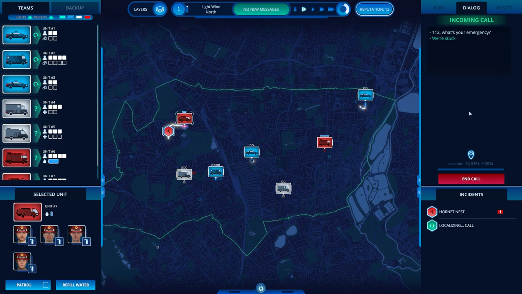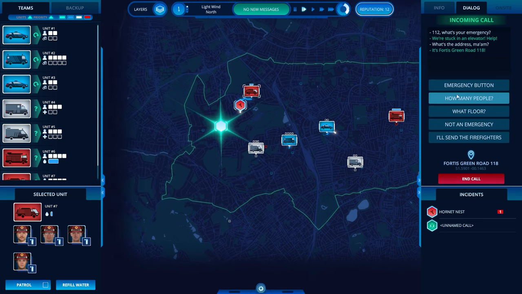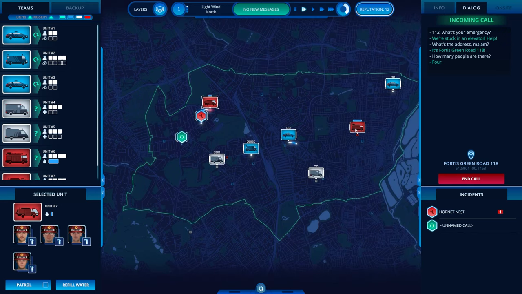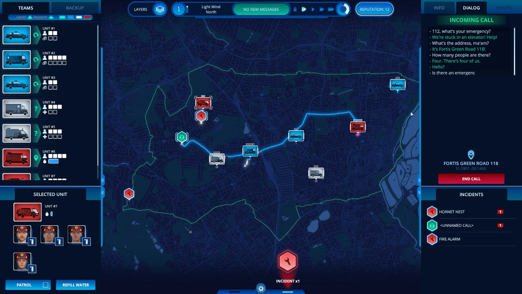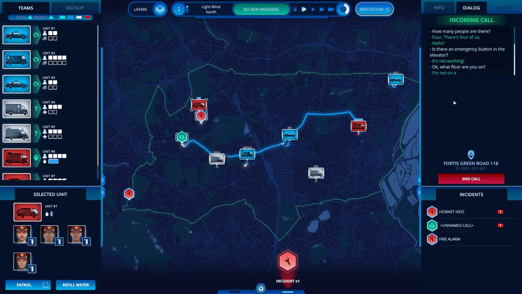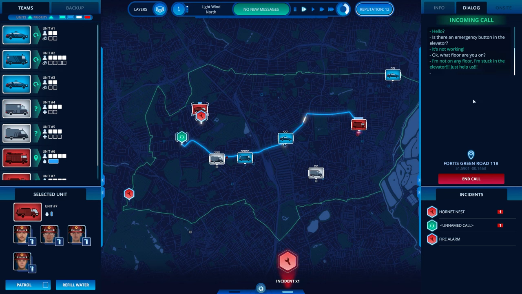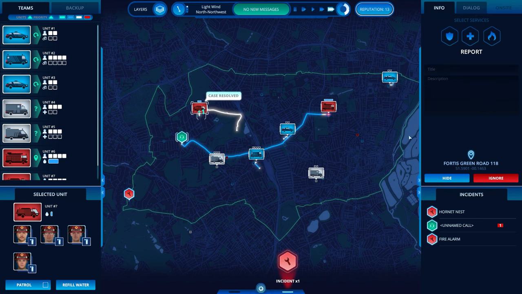112, what's your emergency? We're stuck in an elevator. Help. What's the address, ma'am? How many people are there? Four. There's four of us. Hello? Is there an emergency button in the elevator? Okay, what floor are you on? I'm not on any floor. I'm stuck in the elevator. Just help us. Okay, ma'am. I'm sending the firefighters to help you. Please, stay calm. Just hurry. I can't take it anymore. Bye. They'll come as soon as possible. Goodbye. Case resolved.